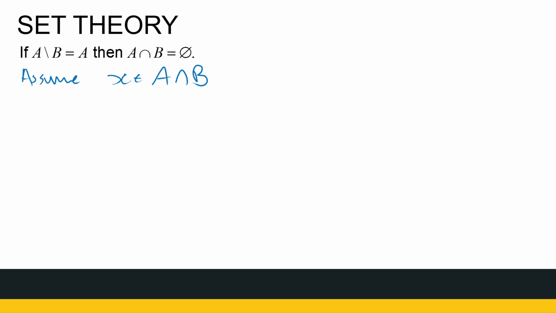And whatever you call it, whether you call it a, b, x, y, that doesn't matter. I'm just choosing an element in A intersection B. So now I'm hoping I can get to a contradiction, which will mean that my original assumption is wrong, so that intersection has to be empty. So let's take a look. What does the definition of intersection tell me? That tells me that x must be in A and x must be in B. That's the definition of intersection.